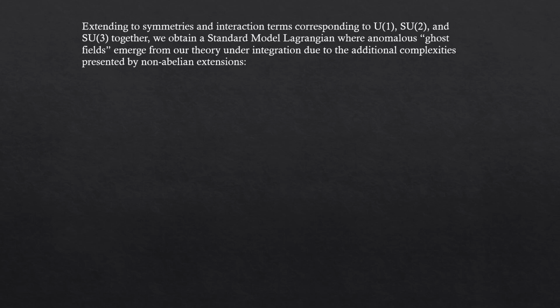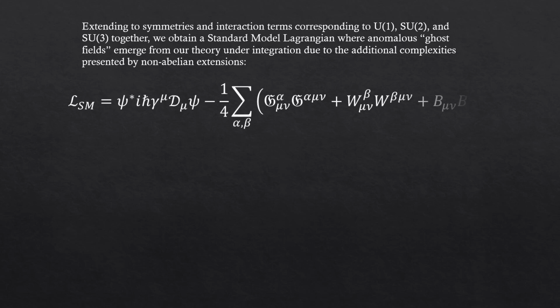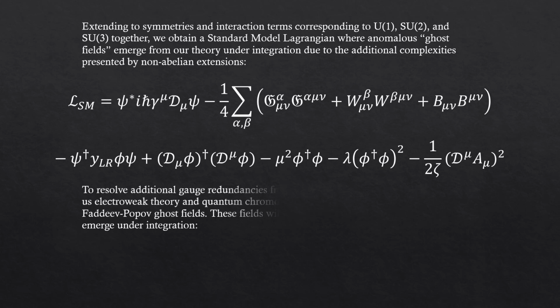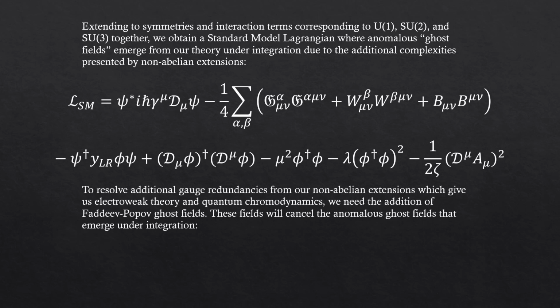And a priori, because a lot of non-abelian tension comes to our notion here because of SU2 and SU3, we're going to need a little bit more than just a gauge selection term. We're also going to need Faddeev-Popov ghost fields to counteract these terms. But we don't have those included yet, so we just have our actual standard model Lagrangian density with a generic gauge fixing term. But that's not the full gauge fixing potential that we need. We also need Faddeev-Popov fields. And that's exactly what this term will be right here.